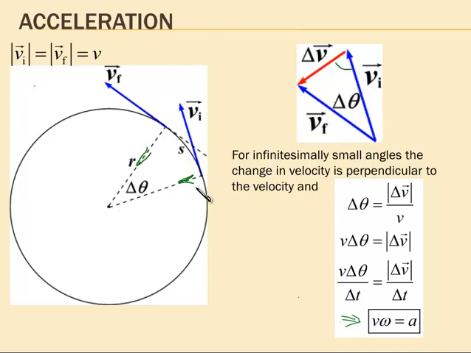Now if you remember, acceleration is a vector that points in the same direction as the change in the velocity. So that means this particle, as it goes around in a circle, is accelerating towards the center of the circle. So the acceleration is always at 90 degrees to the velocity, which means the acceleration will not result in a change in the speed or the magnitude of that velocity. It will only manifest itself as a change in the direction of that velocity.